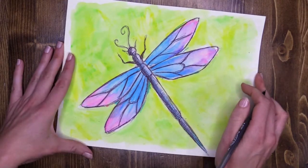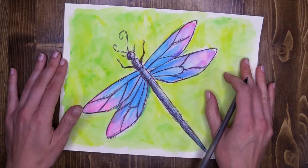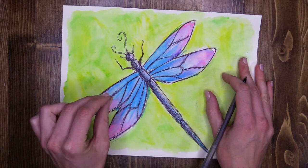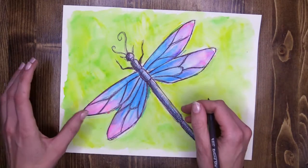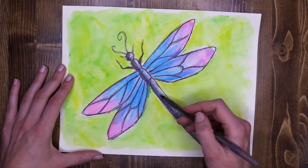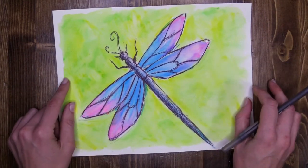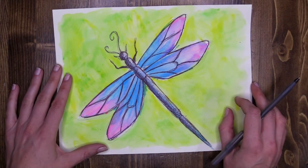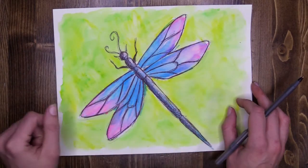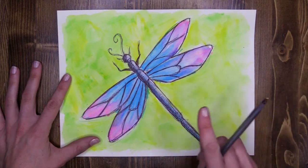Now if you ever have the opportunity to see a dragonfly up close, they are incredible. Their entire wings are covered in this tiny little network, almost like little windows, like stained glass panes. It's a fractured pattern all over. Now, I'm going to have some fun replicating that pattern on these wings, but yours could be done differently. We most certainly have a dragonfly here. It is up to you how much detail you want to work in. You could even focus on just doing a little bit of textured detail on each one, rather than taking it all over the wing. Every artist is different. Everybody enjoys different styles. You do what works for you.